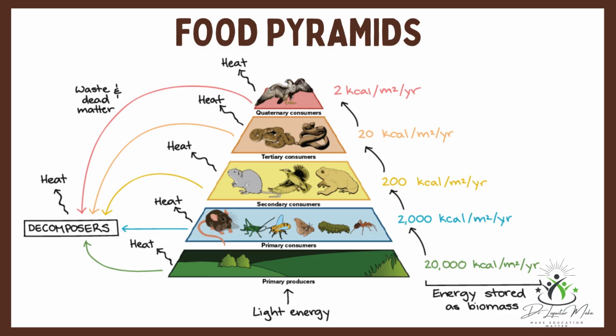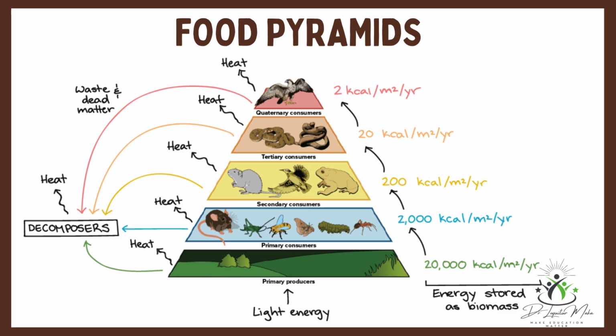So now obviously, if you look at this one again, there will be a total mass of producers, a total mass of herbivores, a total mass of predators, and also the total mass of what you call tertiary, or rather top, consumers. And then we have the last one, the pyramid of energy.